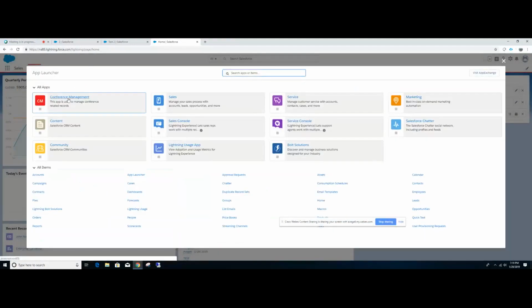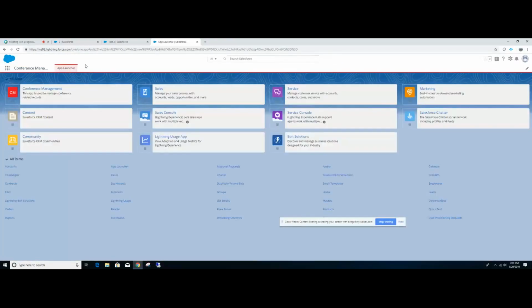For our Conference Management application, we did not have any objects added. We also do not need the App Launcher. I added it just to show you what it is, but we do not need it, so let's remove it.